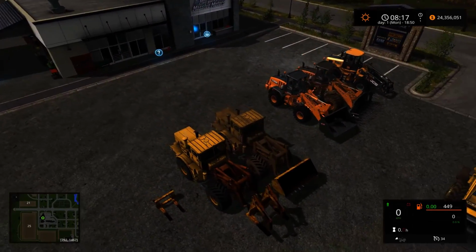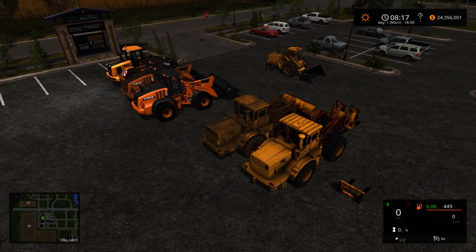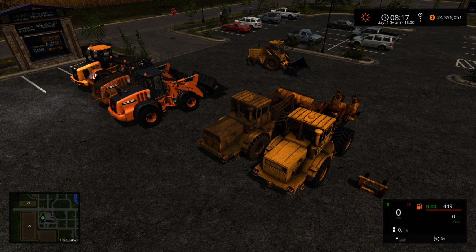So anyways, that's front loader edition for FS17, and if we see more front loaders, maybe we'll do another one, but for now this is all I found that I was interested in.